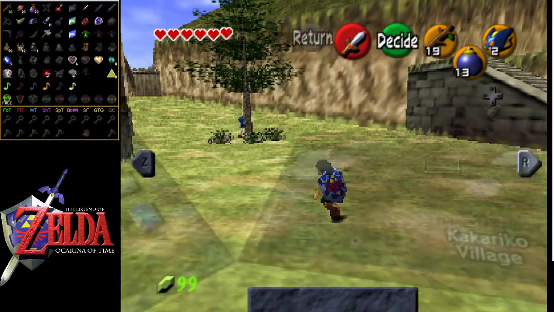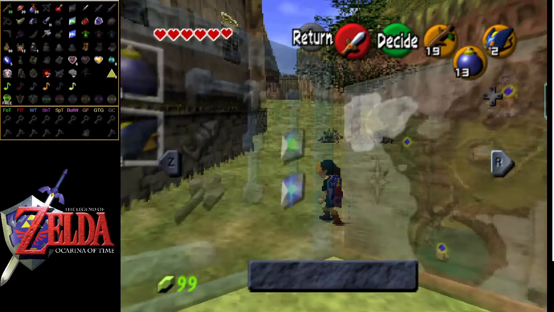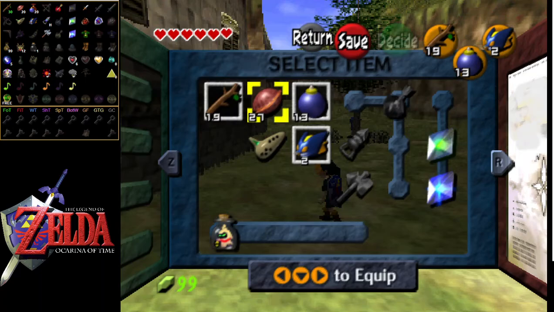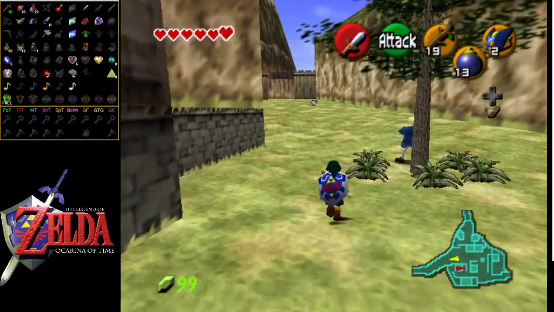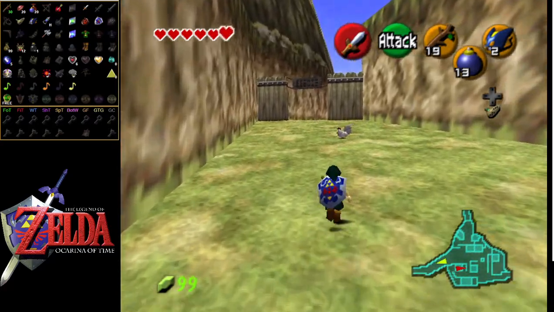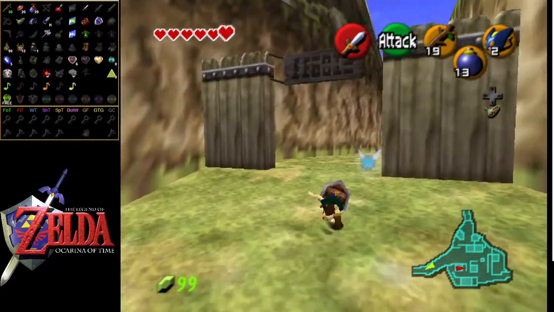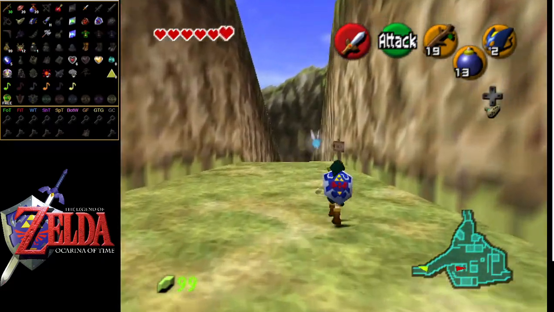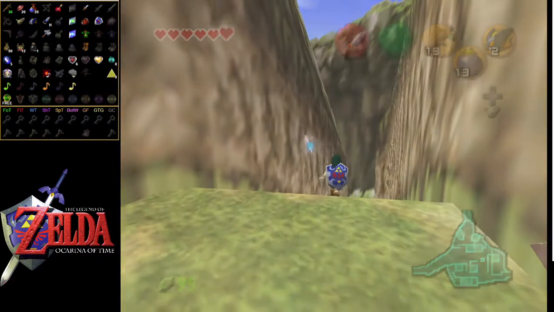You know what? Let's save here before I screw something up. Wait, so I can actually assign the ocarina to a button, and I can have it on the D-pad? That's kind of interesting. Okay, so I'm thinking that it's the grotto that you can blow up that's to the left of the bridge. That's my guess as to which grotto this is.